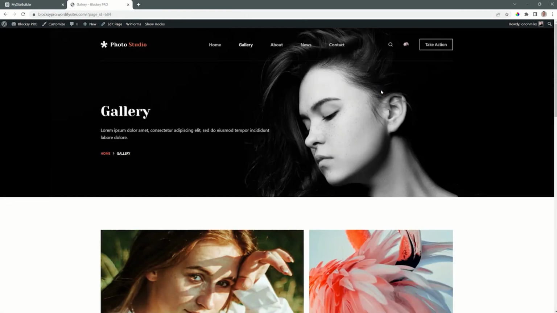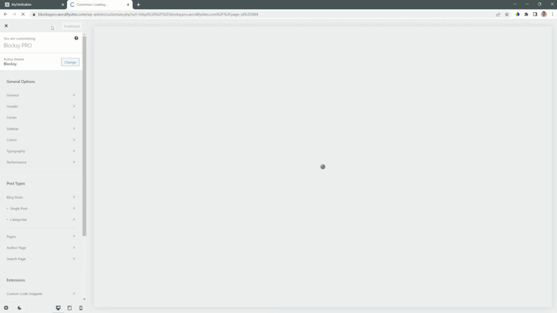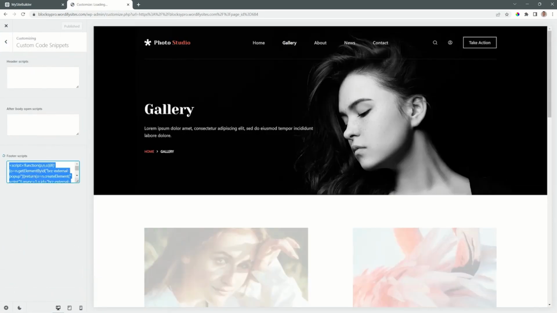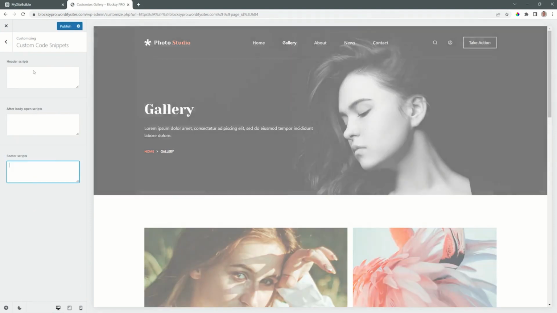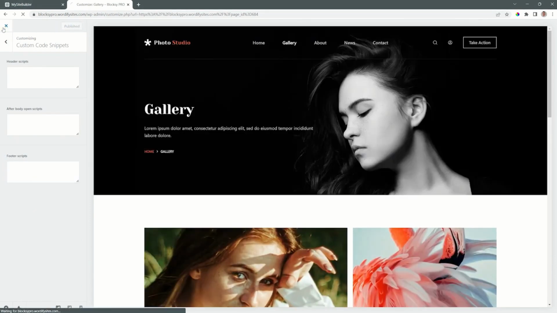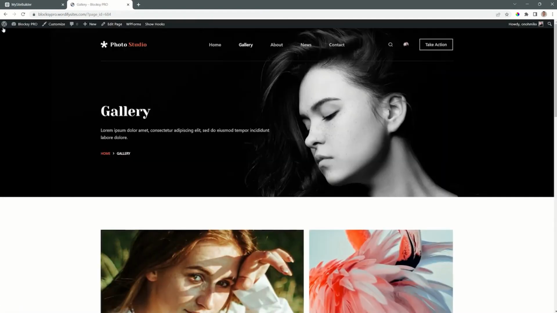If you want it to appear only on specific pages, you can do so, again depending on the theme or the plugin that you are using. I'll go into the customizer, I'll go to the code snippets, I'll copy this and I'll remove it, say publish, and then again here in WordPress, and also depending on the CMS you are using, I will select this page, which is Gallery, and then I'll go to Edit Page.